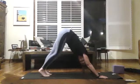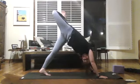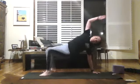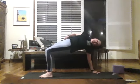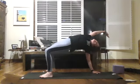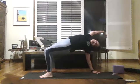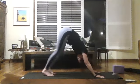Let's try it on the other side. Inhale, right leg up. Exhale, bend the right knee, look under the right armpit, staying here, or lift the dog on this side. Releasing that foot down, raising your hip points towards the sky, breathe. One more breath here. On the exhale, flip back and pedal out that dog.